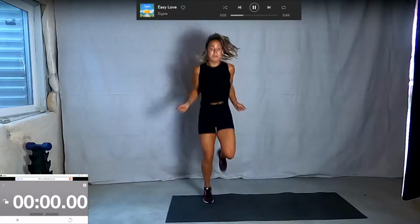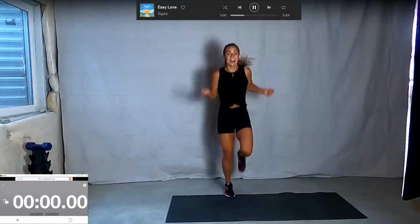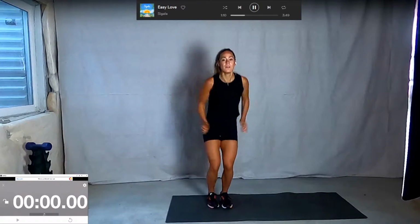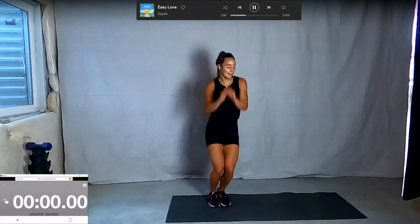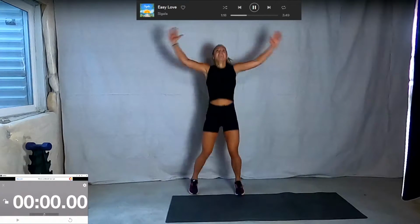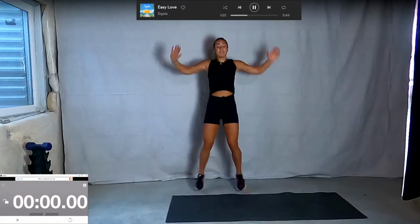Good, skip that rope. Good, arms are moving. Side to side. Good. Warming everything up. Good. Jack that out. Good. Bring those hands in front.